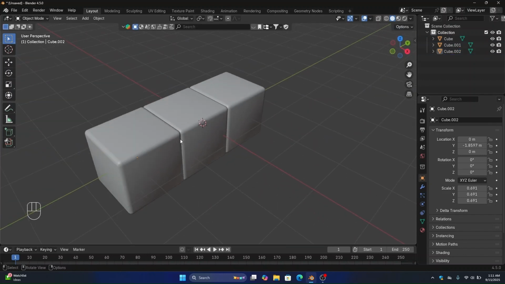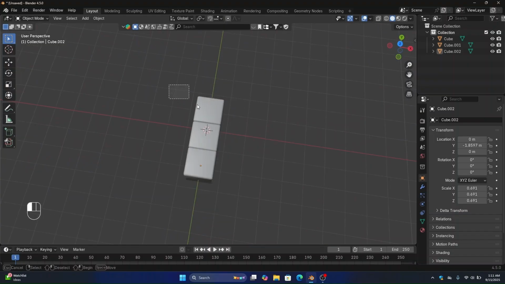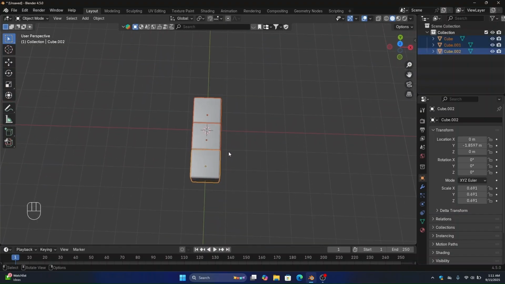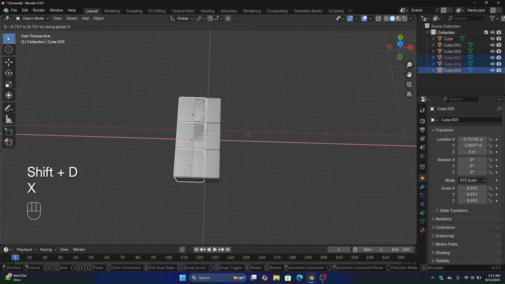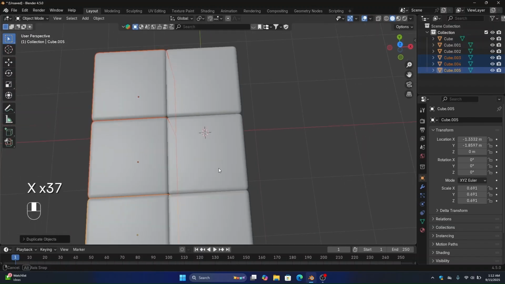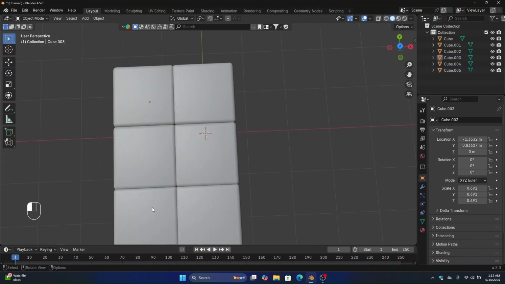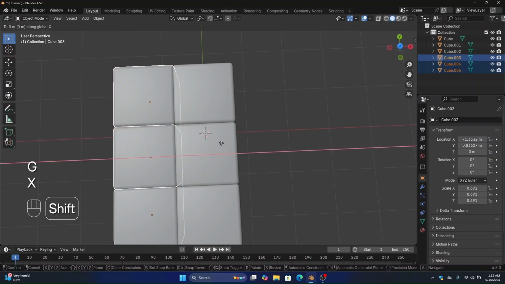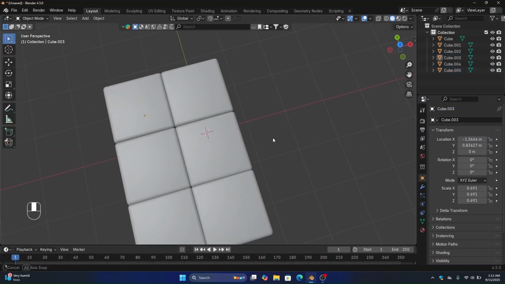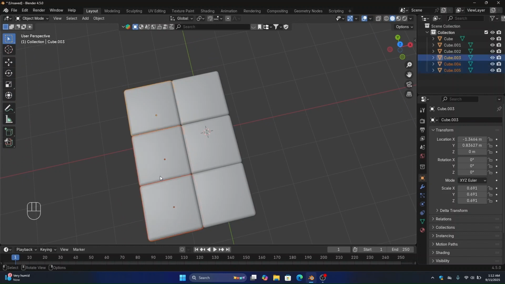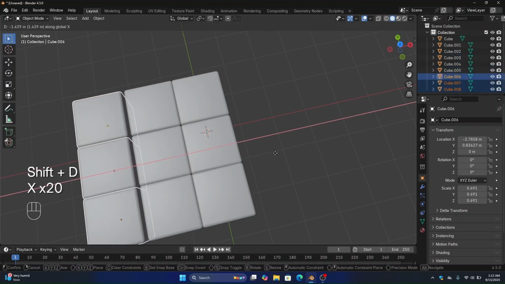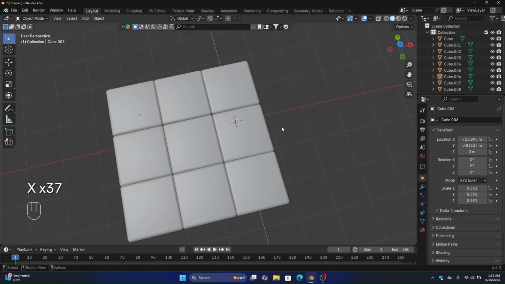Now what we have to do is duplicate these default cubes. Select all by left click on your mouse and then press Shift D on your keyboard to duplicate it, and then like this. Select these objects. How can you select more than one object? If you select any object and then hold your Shift to select another object, both objects will be selected. So now you just have to move these objects a bit like this, and then press Shift D again to duplicate these objects, and like this you have to do.